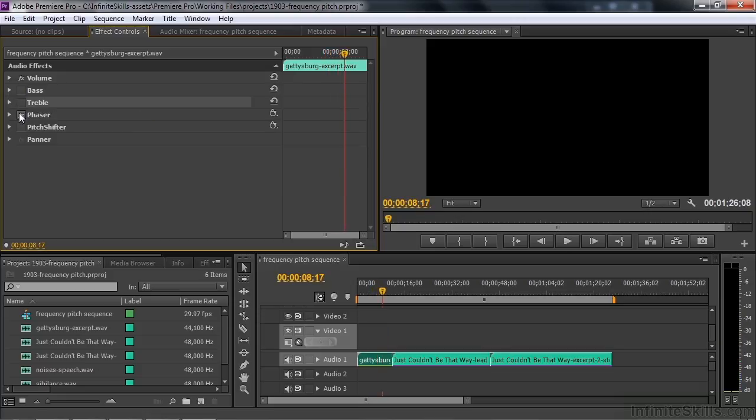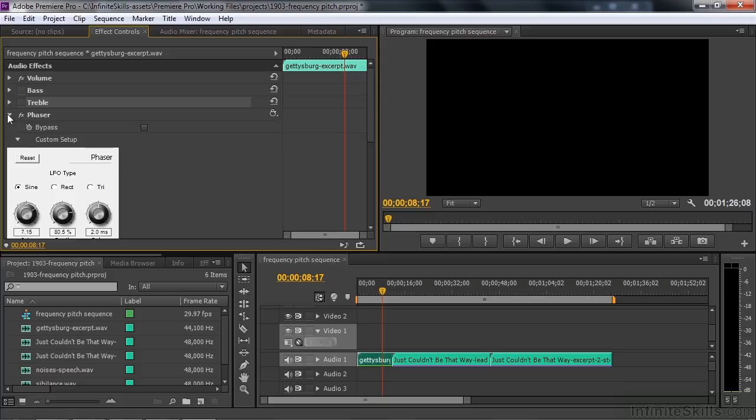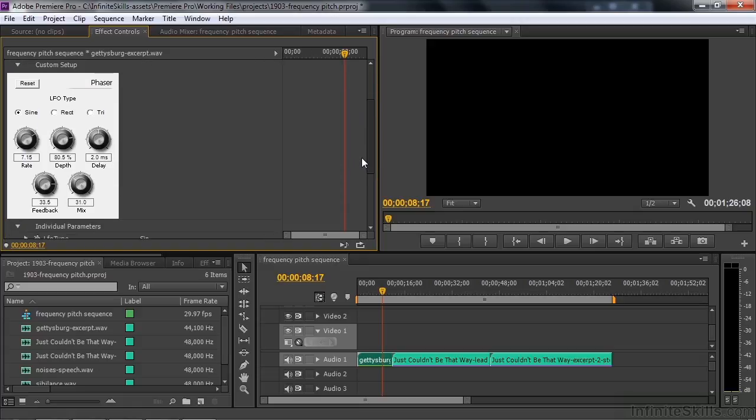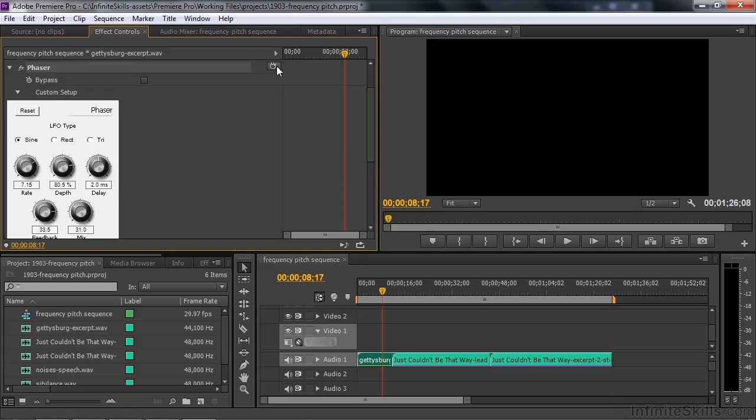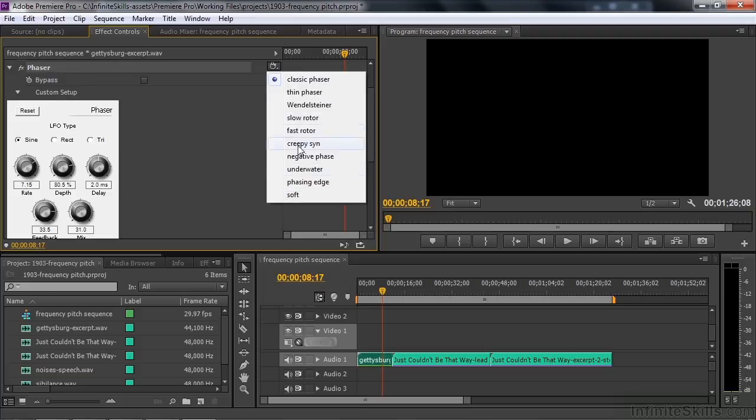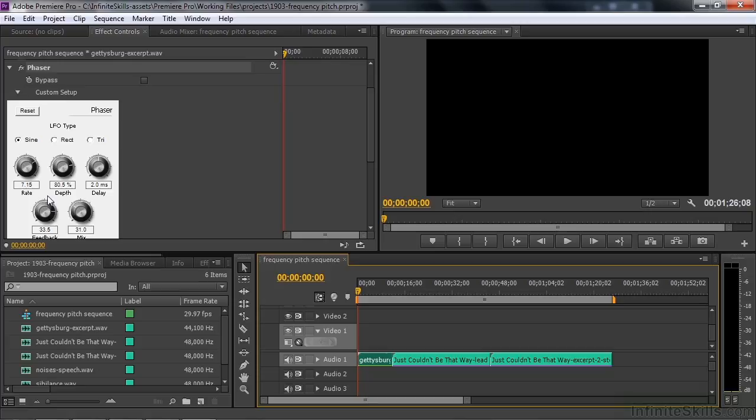And we'll move on down to phaser. Now, phaser is kind of like a sound effect more than something where you're changing pitch. But what it does is it changes phase in certain frequency ranges depending on your controls here. When you look off to the right here, you see this little knob there. That's a preset. So you can go through these presets to kind of help you find a sound that you like, and then you can customize them over here. So let's just go through those presets. I'll just click through them one at a time here.